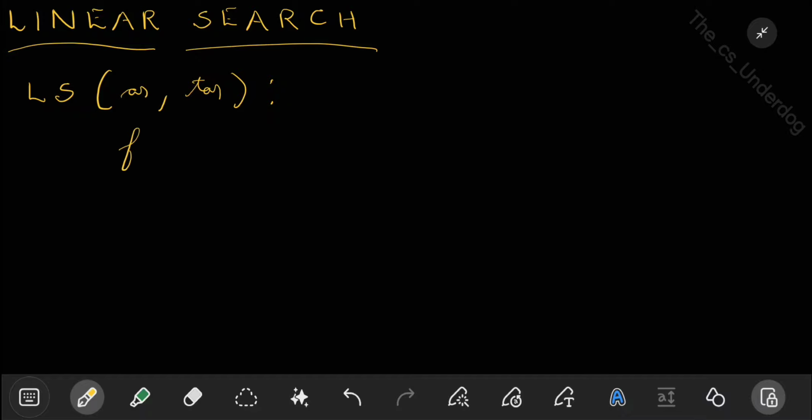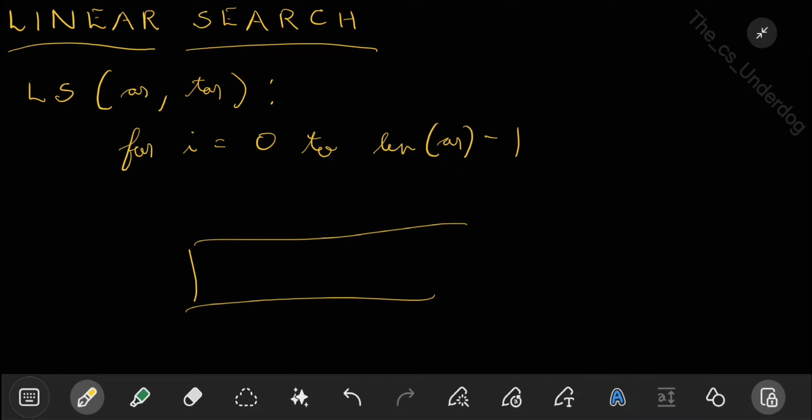So how will you write it? You'll write a for loop for i equal to 0 to length of array - 1. So you have to start from index 0 and you have to go till length of array - 1. Why is it length of array - 1? Because if you have an array, the first index will be 0. The next index will be 1, 2, 3 and so on.